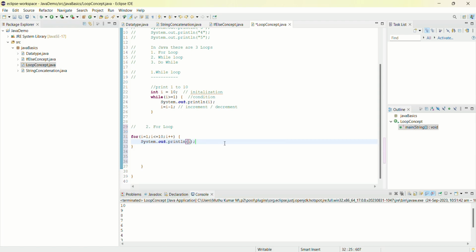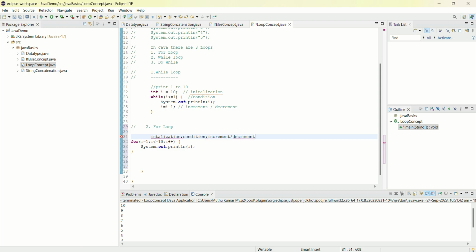So the syntax for the for loop is, first we need to initialize, followed with a semicolon. Then we need to write the condition. Then we need to do increment or decrement.